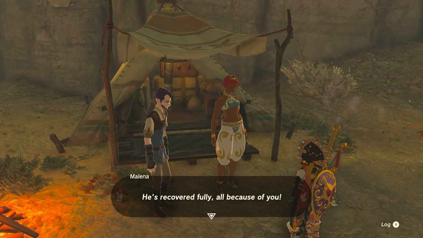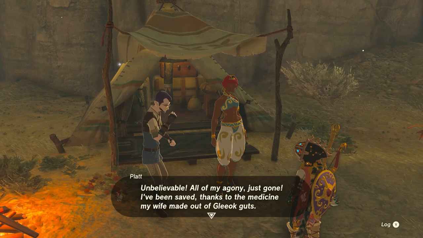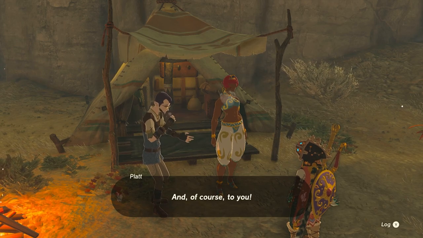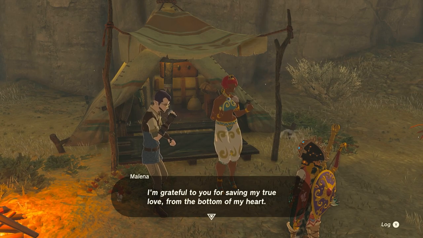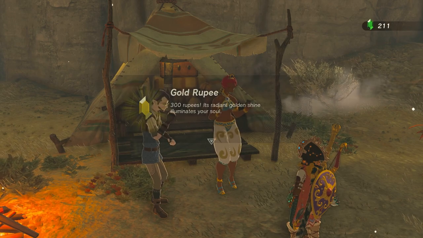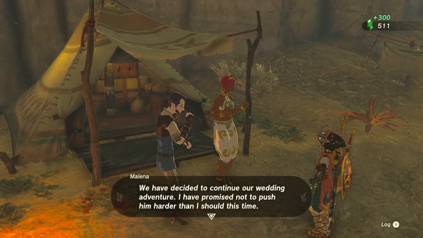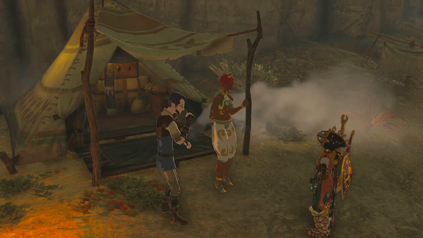He's recovered fully. All because of you. Unbelievable. All my agony just gone. I've been saved thanks to this medicine. My wife made out of Gliokats. And of course, to you. I'm grateful to you for saving my true love from the bottom of my heart. Please, I want you to take this. Nice. We've decided to continue our wedding adventure. I have promised not to push him harder than I should this time. Well then, Savorok.